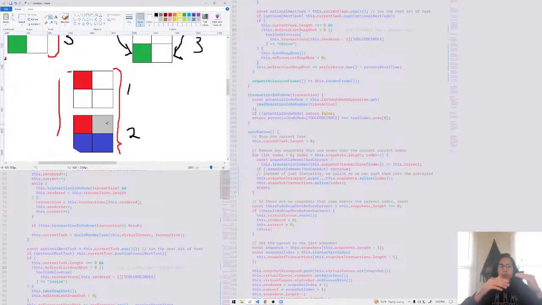So just from those snapshots, we were able to rebuild what the screen would have looked like from that point.